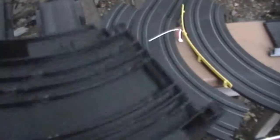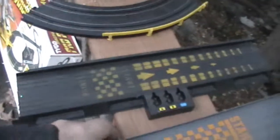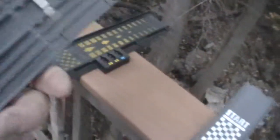Okay, here we are. You can't even read it. I'm sorry. This is 1979. Okay, so that's 1979. You might be able to read this. I'm sorry, I was not prepared. This is 1979 Aurora products. Okay, so that's AFX, just as I predicted. Looks a little bit cooler, a little bit more for an older audience, what would you say? I liked TCR.